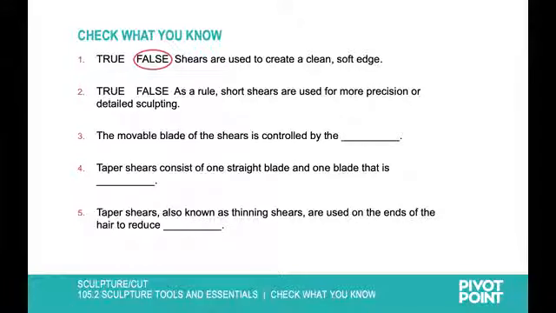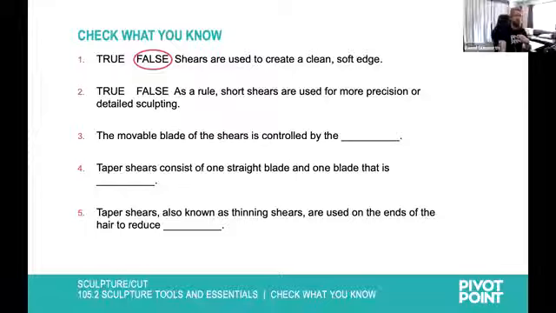Let's move over to question number 2, true or false. As a rule, short shears are used for precision or detailed cuts. Let me relaunch a new true-false question for those of you in Socrative. Again, you could also use the chat. Let me know, do you think that this is true or false? Short shears, thinking like that 5-inch, 5 1/4. Are these great for precision detailed sculpting?